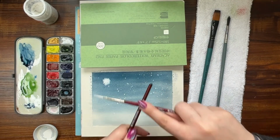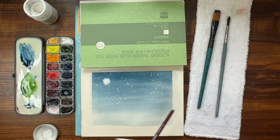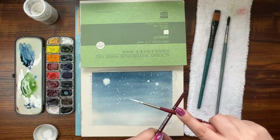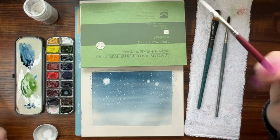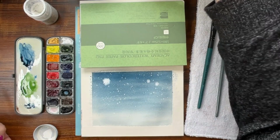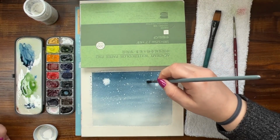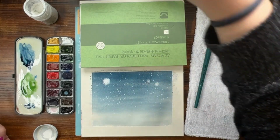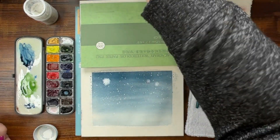Now this is wet on wet, so because this is still wet, it's going to kind of spread out, and that's kind of the effect I want here. Oh, we got some big ones over there. So what we might do now is drag those ones back a little bit with what we like to call a dryer brush. So we might just do that in order to have it not be so.